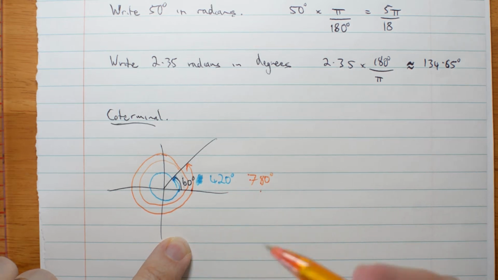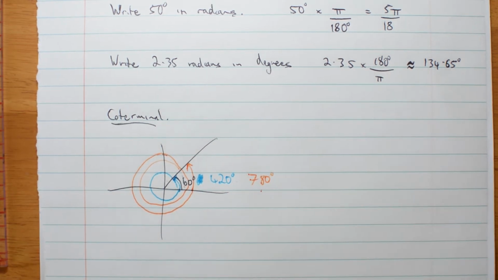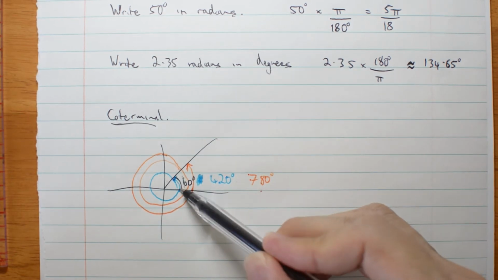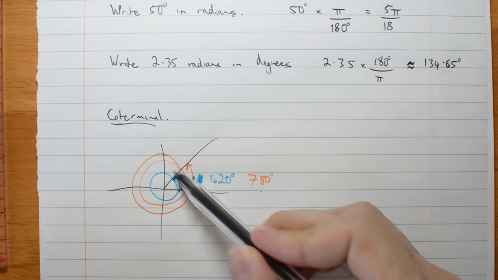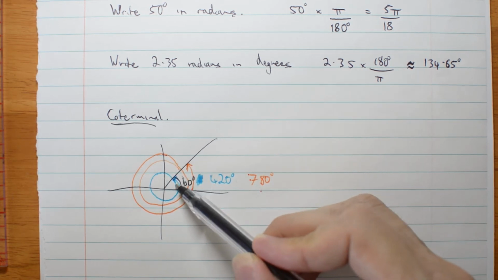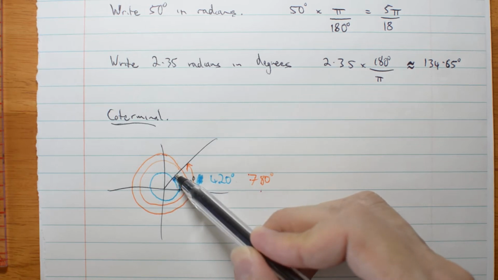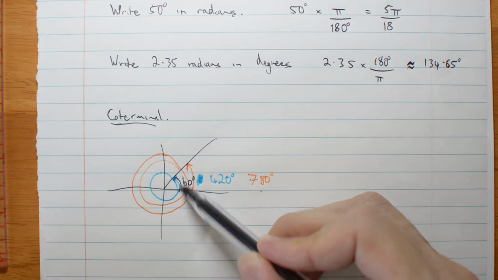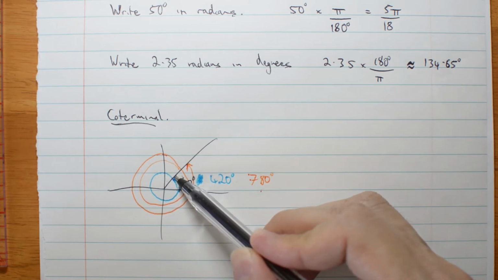I could do the same thing with fractions of pi. So this 60 degrees is pi on 3. This one will be 2 pi plus pi on 3. Whoops, sorry, I was talking about the blue one. 2 pi plus pi on 3, which is 6 pi on 3 plus another one is 7 pi on 3.